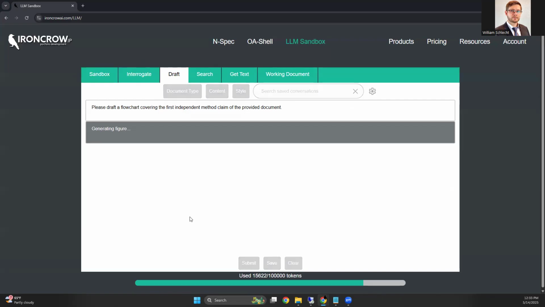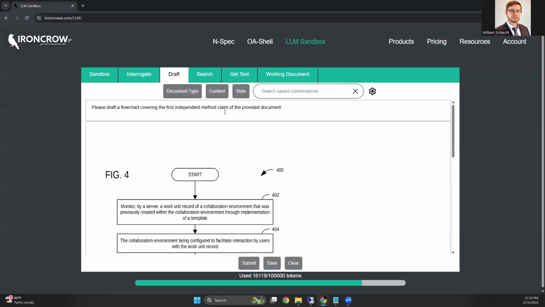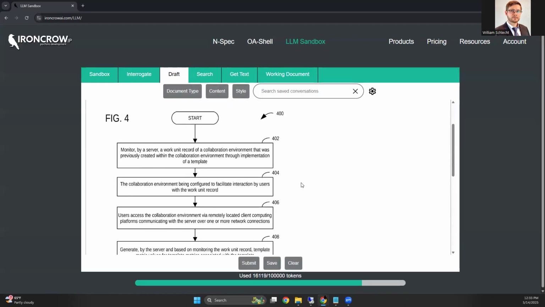So for example, you could start drafting claims in the drafting tab and then immediately convert those claims into figures, which you could then incorporate into your application draft. You can also go in the opposite direction. You could have figures which you upload and put that into the content and then kind of convert those figures into claims, or different workflows that you can imagine.